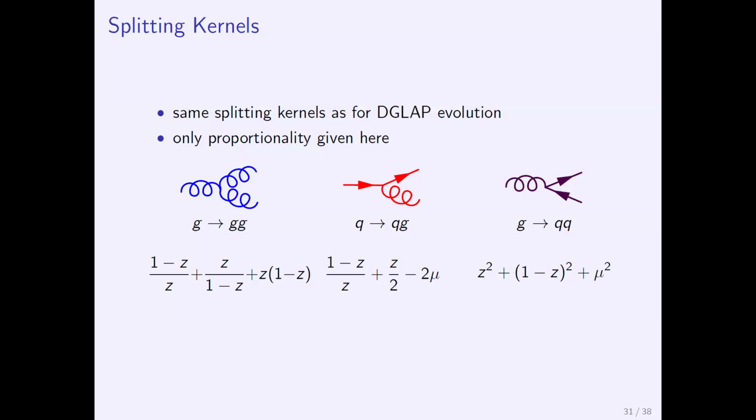In parton showers, typically what we do is we sample something like this in the massless case, and then we apply a correction to the sampling that we've done. And then finally, we have gluon going to QQ bar, where we have z squared plus (1 minus z) squared, plus mu squared. Again, we have this mass term entering for the mass of the quarks. Something that's really interesting to look at is that gluon going to gluon-gluon is a symmetric function in terms of z, as we expected it should be. This here is no longer a symmetric function because we have a quark and a gluon. This is a symmetric function again in terms of z. So this is something to keep in mind when we go about sampling these things.